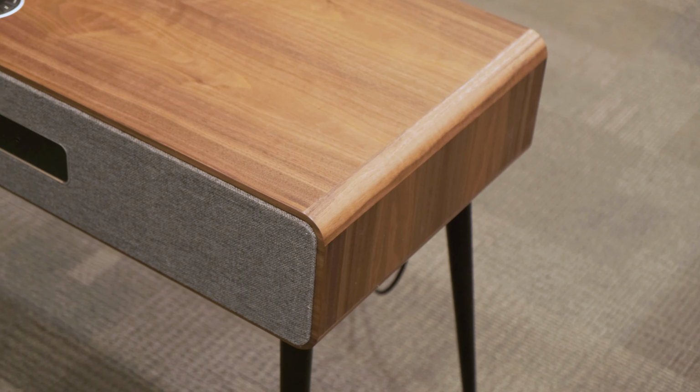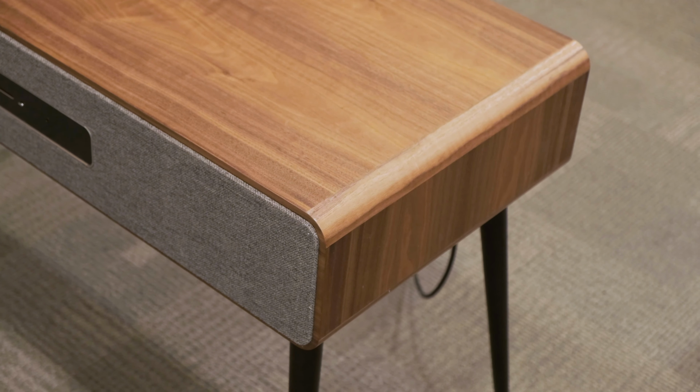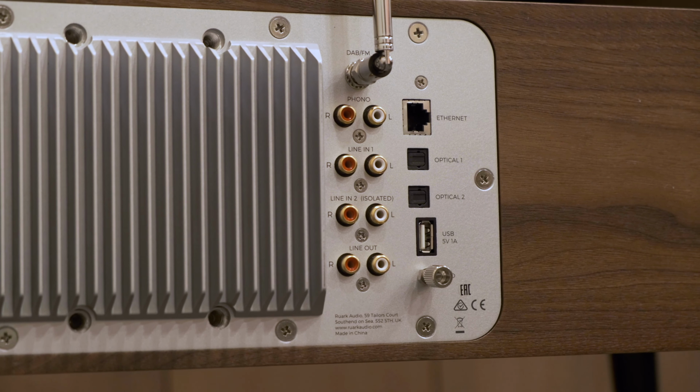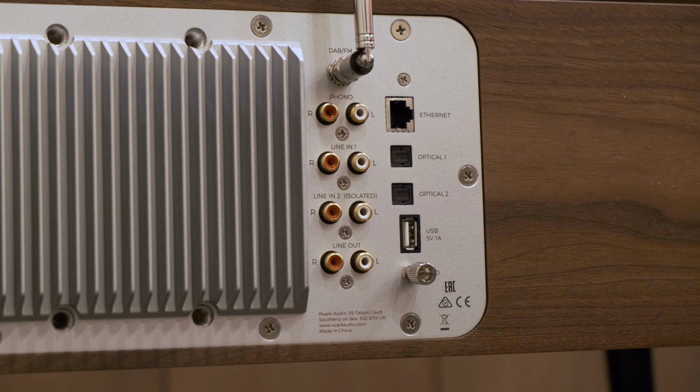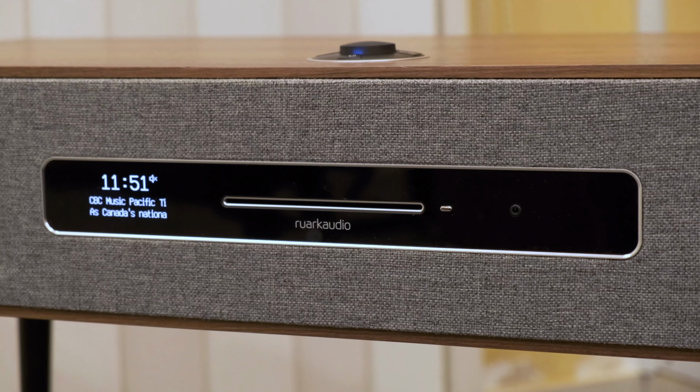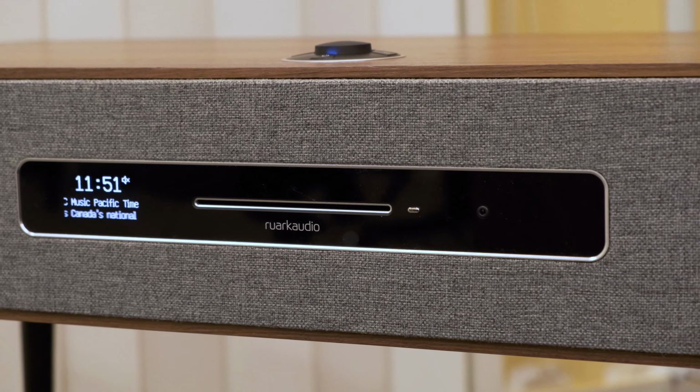Despite its vintage look, the R7 packs everything that the modern music lover needs: Bluetooth and Wi-Fi connectivity, digital and analog ports, and even access to Spotify Connect and internet radio. There's also an honest-to-goodness CD slot for your 90s collection, so the only thing that you're really missing is a vinyl player. But I only had eyes, or rather ears, for one thing: the sound. I mean, what does 16,000 ringgit even sound like?